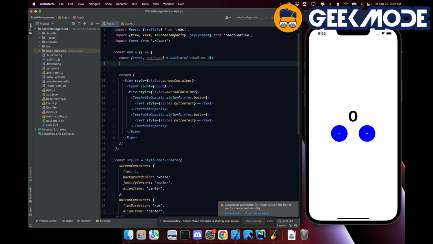Now I'm going to console log our count just so you can get an idea of how it's working in the background. Save this, and I'm going to open our debugger.